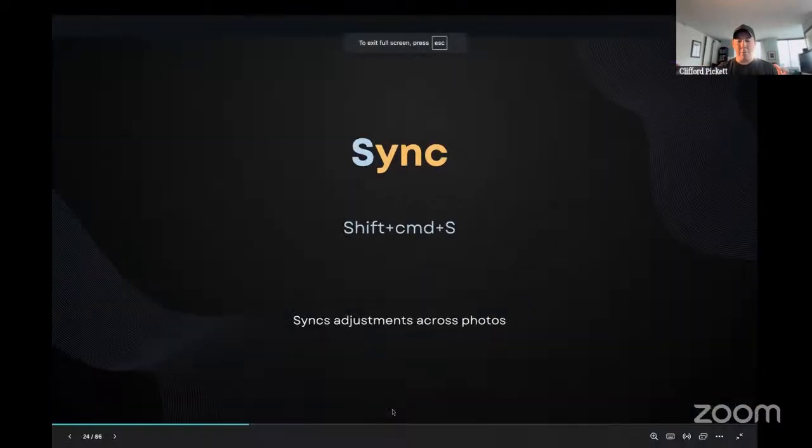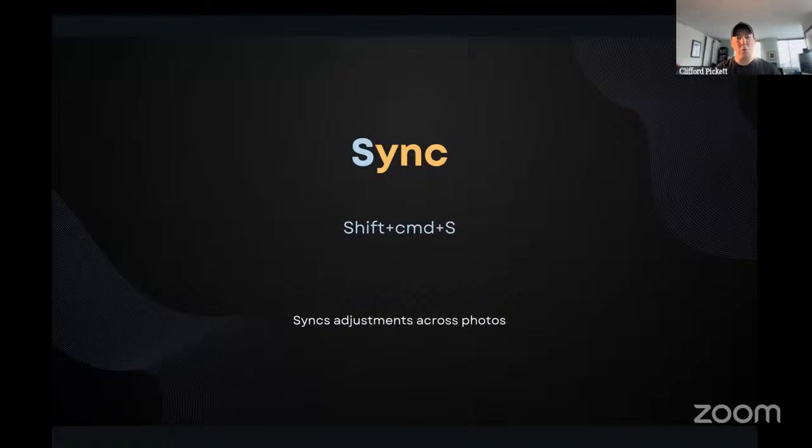So everything, just like I mentioned last time, everything I'm going to show you is for the singular purpose of saving you time. That is the most important thing that we all have. It's a truly limited resource. So if I can give you time back, that's the most important thing I can give to you. So that's the purpose of this. So everything we do in Lightroom, the reason why we're using it is because it's a catalog-based system and it allows us to speed everything up, allows us to scale things tremendously.